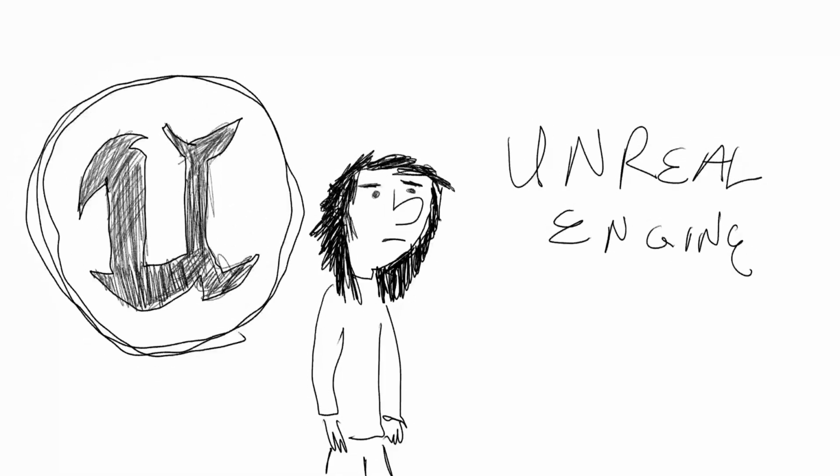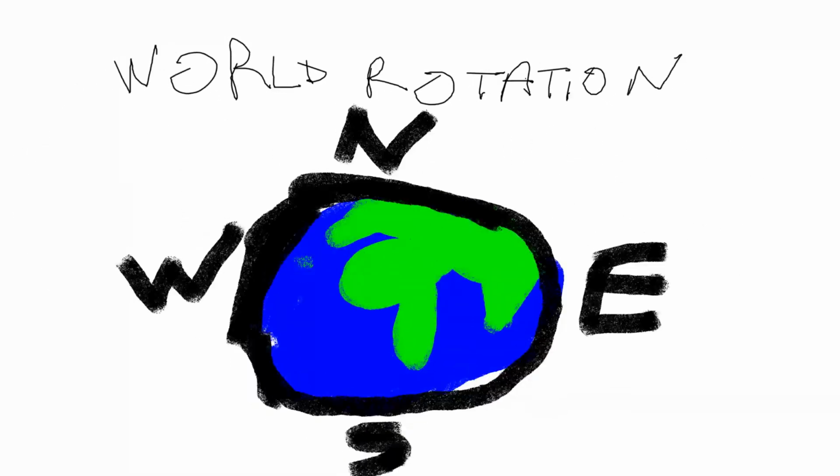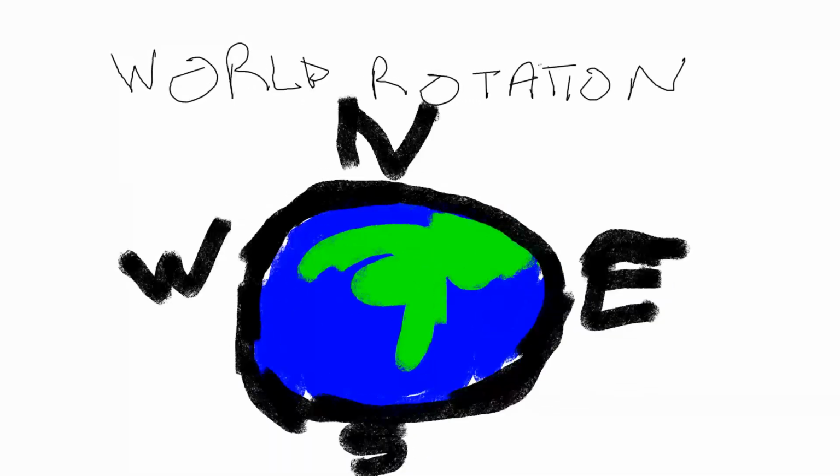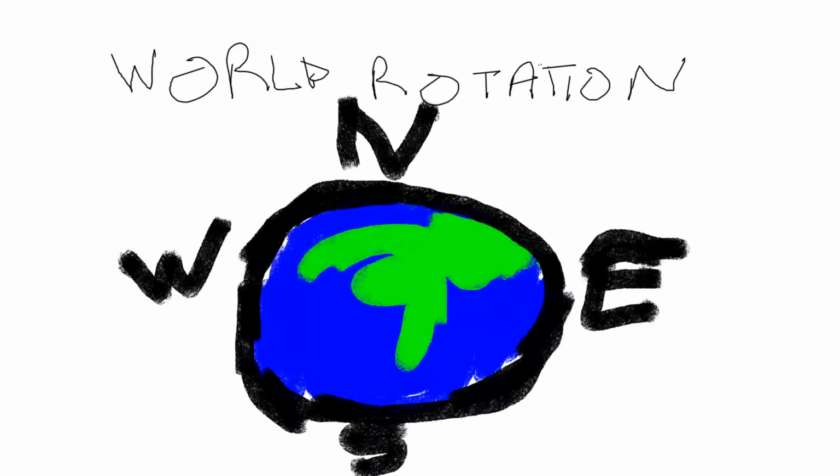In order to keep you from getting lost, we need to talk about the different types of rotations made available to you in Unreal Engine 5. First off, we have the world rotation. It is the north, south, east, west direction of the world, the game map where everything exists. So when you talk about world rotation, you're talking about the orientation of the world.